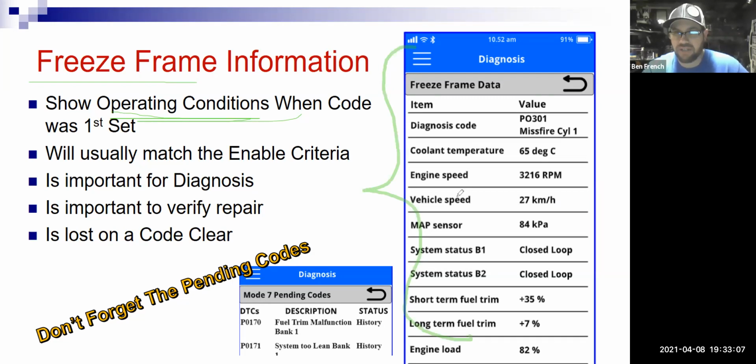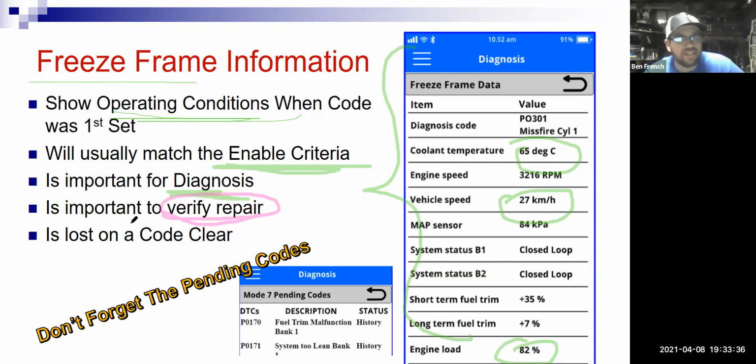So here, this one was going 27 kilometers an hour. It was at 65 degrees C. The engine load was 82%. And what that means is that usually it's going to closely match the enable criteria to get that monitor to run. And that means it's really important to help you diagnose the car. And here's the kicker: it's great for verifying your repair, okay?